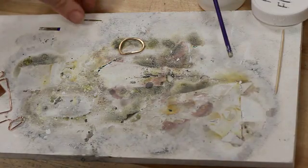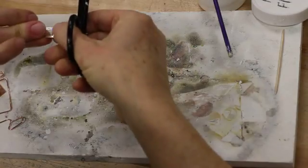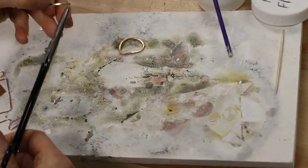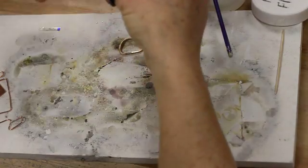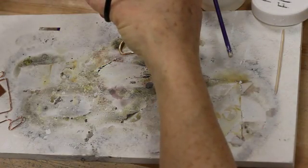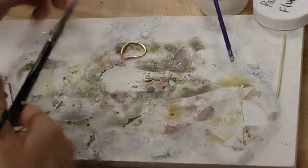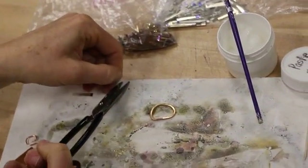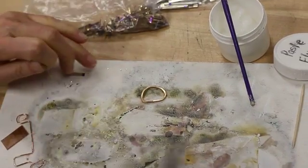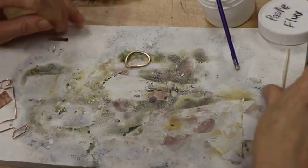I painted my piece with flux. Then I need my tin snips to go ahead and cut the solder to about the size of a pin head. This is a pretty thin piece. The yellow silver solder has a purple little mark on the end of it — you want to leave that on and cut from the other end. Just line this up so you barely, barely see any solder, point that down towards your table, and that's about the size you're looking for.